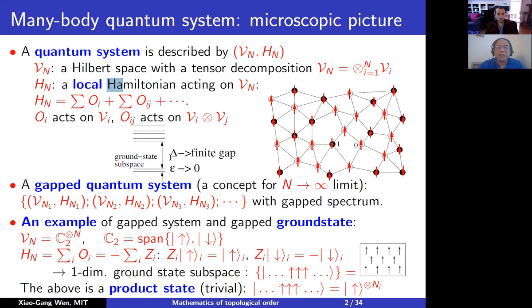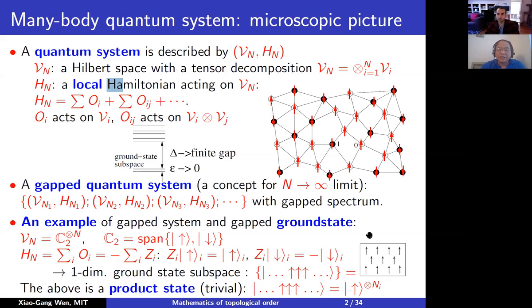And for example, we can have a vector space on each site. It's a two-dimensional vector space. The basis is spin up, spin down. That's the language we usually use. And then the Hamiltonian can be very simple: the sum of local operators O_i acting on each site. And O_i is this Pauli matrix Z operator, which for up has a positive eigenvalue and for down a negative eigenvalue. Naturally, the lowest energy state for this kind of Hamiltonian is the state where every spin is up. So this particular state, a product state, is an eigenstate. We draw that as every spin up, that is a many-body state.